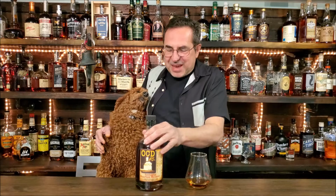You've got the corporate stuff, which is good, nationally available, dependable. You know what you're getting, but man, when you get to these smaller places that do small batches, and it's just them. At this distillery, it's David, I think, and two other employees running the place, and this is what bourbon should be: real small batch stuff.